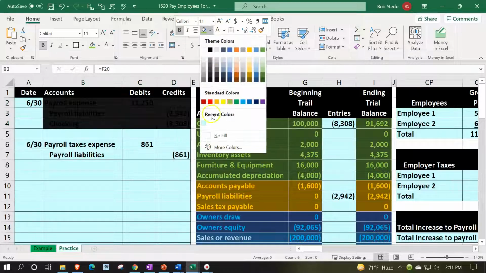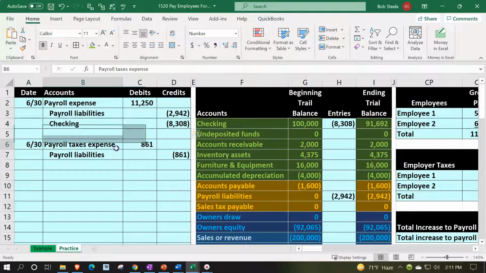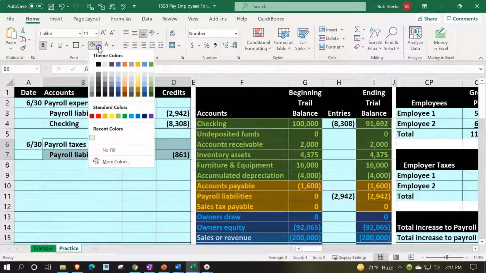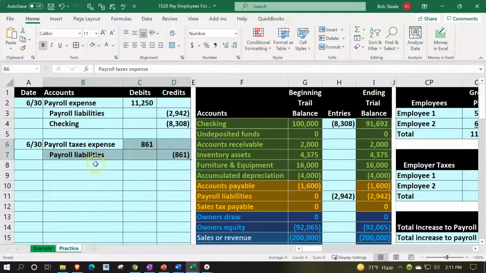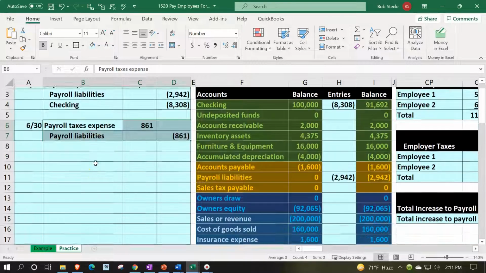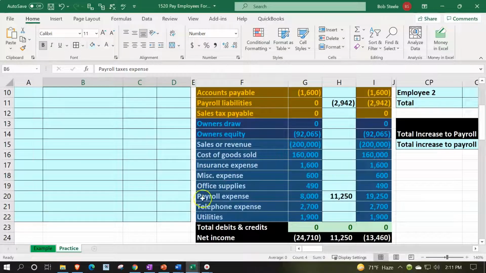Now let's record the other journal entry, which happens at the same time. But it's nice to break them out in two entries since they both balance. So we're going to then say the next one. I don't need to make it green. The payroll taxes, this is the one we have to add down here. We don't have it. You could put them into the payroll expenses as well and say, hey, they're all payroll expenses, taxes and expenses. But typically you want to break out the taxes if you're going to break out the two categories. So that's what we'll do here.